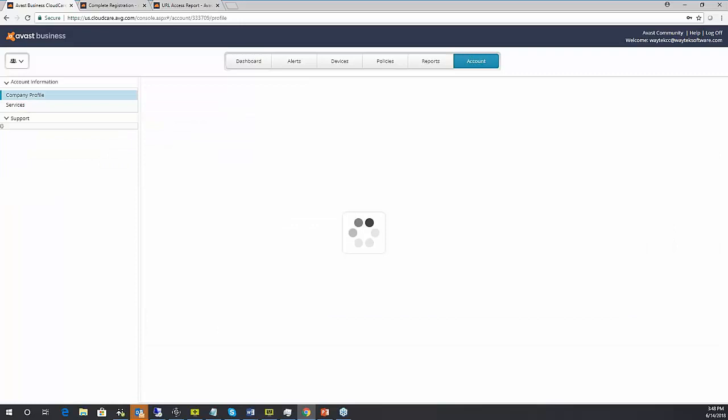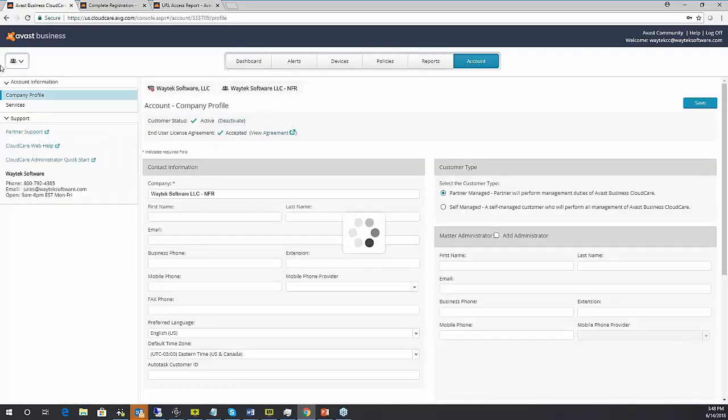And the last thing I want to show you guys in the CloudCare portal, just real quick, is something that nobody wants to have to deal with, but unfortunately, it can happen from time to time. Clients not paying for their services. Maybe you have them set up as monthly customers and they haven't paid for their CloudCare in a few months. You've warned them multiple times. You don't want to have to go on site to remove CloudCare, or to deactivate it. That's just an awkward conversation to have, awkward situation to be in. So you can just do it directly from here.